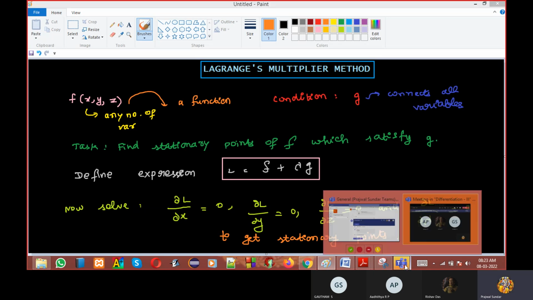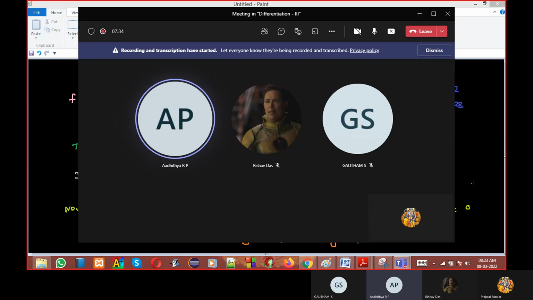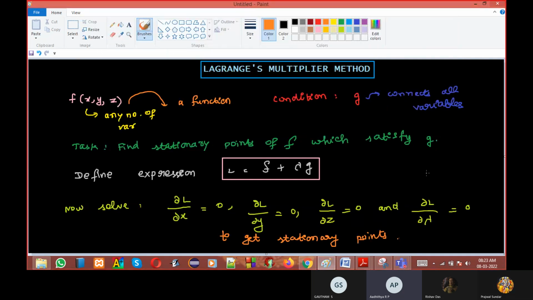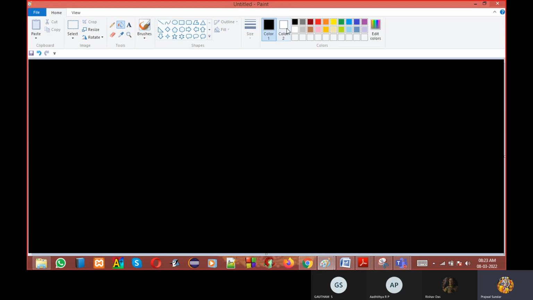I have a doubt. In the method we saw earlier for finding stationary points, that was only for two variables, and this is for any number of variables? Yes, any number of variables. The earlier one was for two variables, because we defined only dou squared by dou x squared and dou squared by dou y squared. We would have to define z also and take many other combinations. In 12th level, we learned only for one variable, remember f dash, f double dash. But this is a general method which will work for any number of variables.